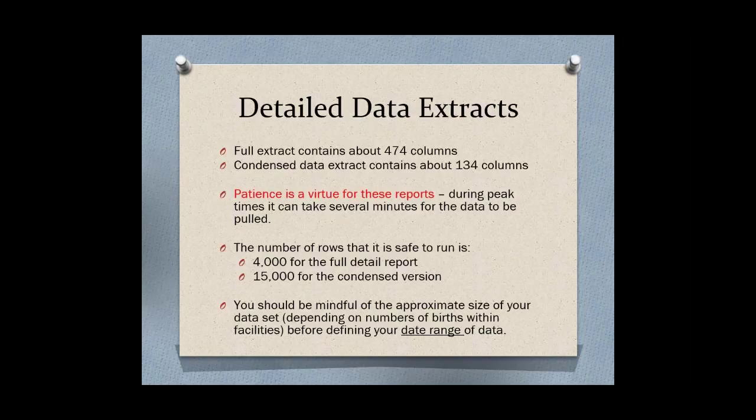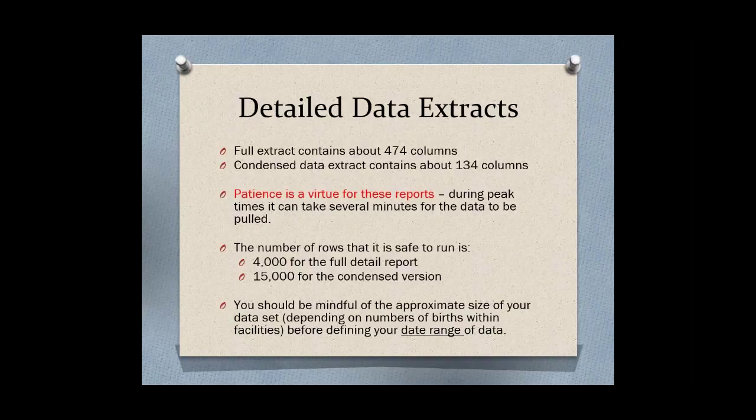Basically, there are two main detailed data extracts. There's the full extract at the moment, which represents about 474 fields, of which I think there are probably about 550 or so fields inside of PerryData that you are collecting information on. Our goal is to expand this to the complete list, at least to the list that we know is very useful for leveraging the data when you're constructing your reports.